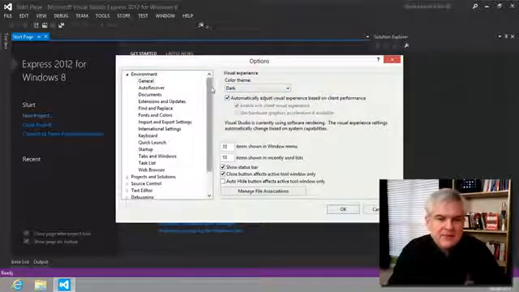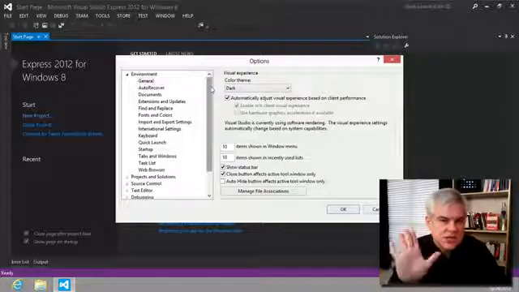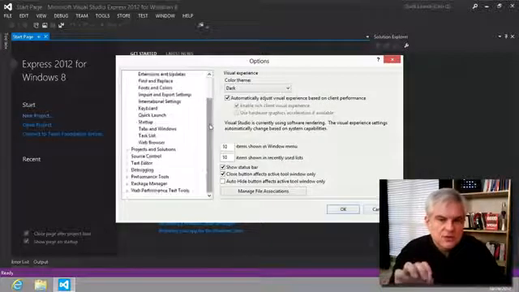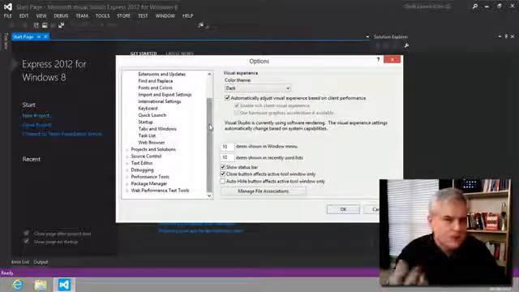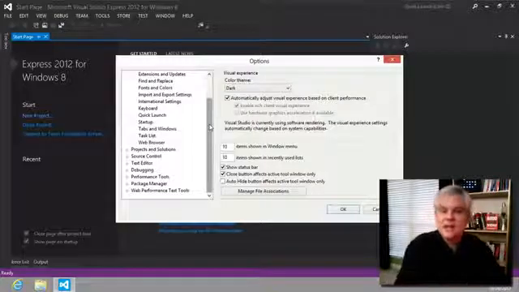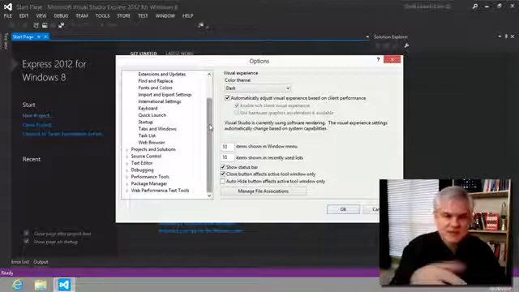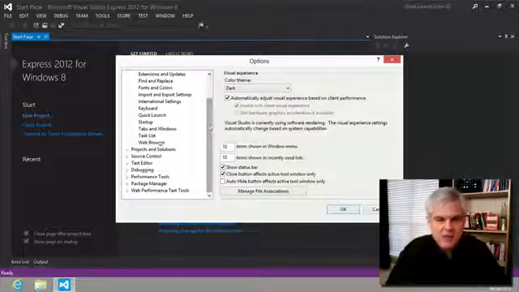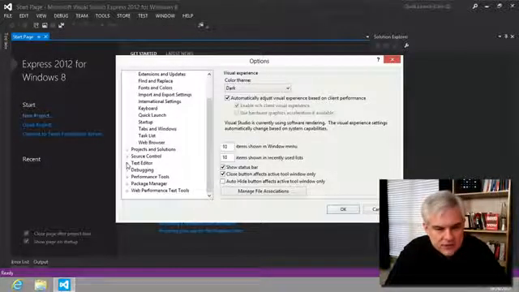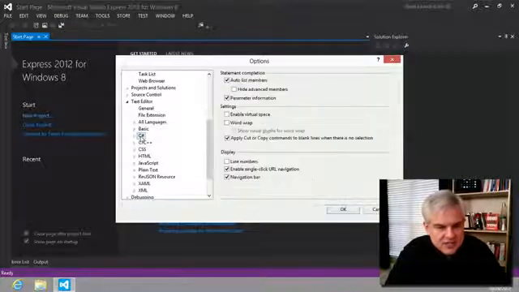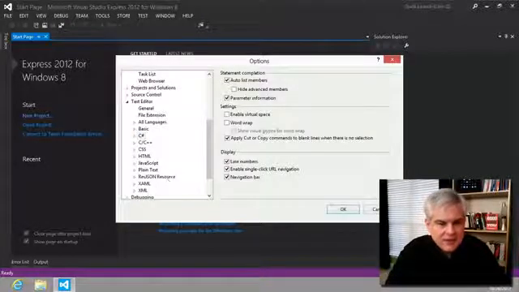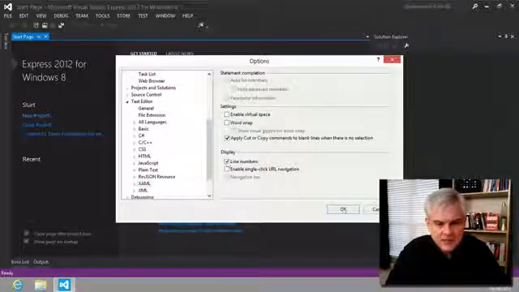And the other thing that I'm going to have you do, regardless of which edition of Visual Studio you're using, is also turn on line numbering so that I can reference line numbers and I can say, look at line number 34, or look at line number 220, and then you'll be able to visually scan for it on the video. So to do that, I'm going to go to the text editor and select the C# text editor and turn on line numbering. And then I'm also going to go down here to this entry for XAML and turn on line numbering for that as well.